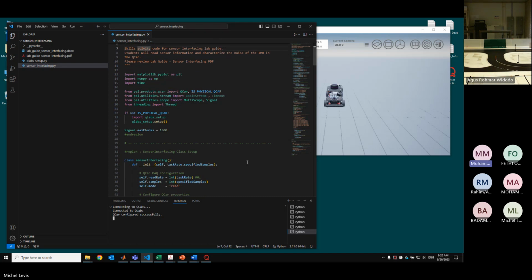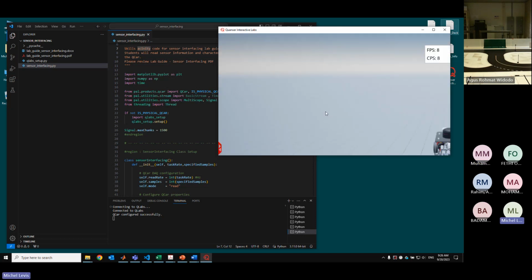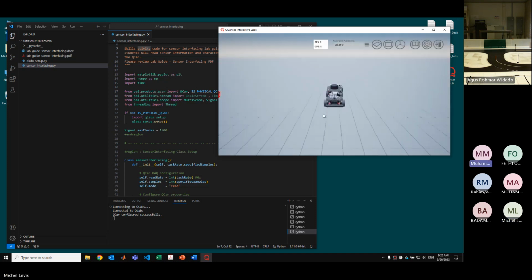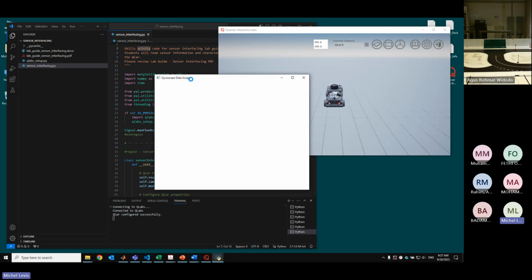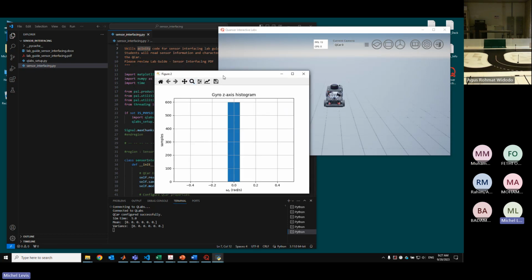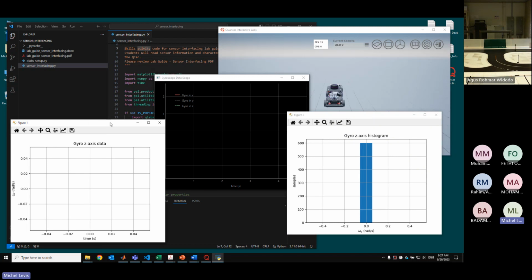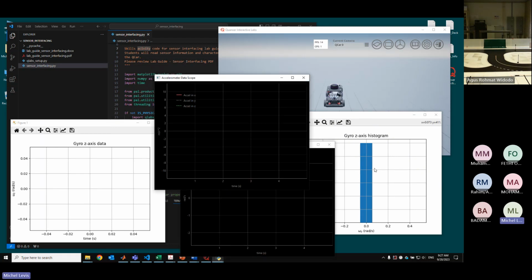As you said, this can run on any computer, right? It doesn't have to be the ground station, as long as you satisfy the software requirements, then yes. Here I did not comment the code out, so it's showing you the gyroscope and the accelerometer and stuff like that. I'm getting all this information, but it's accessing the virtual QCar.